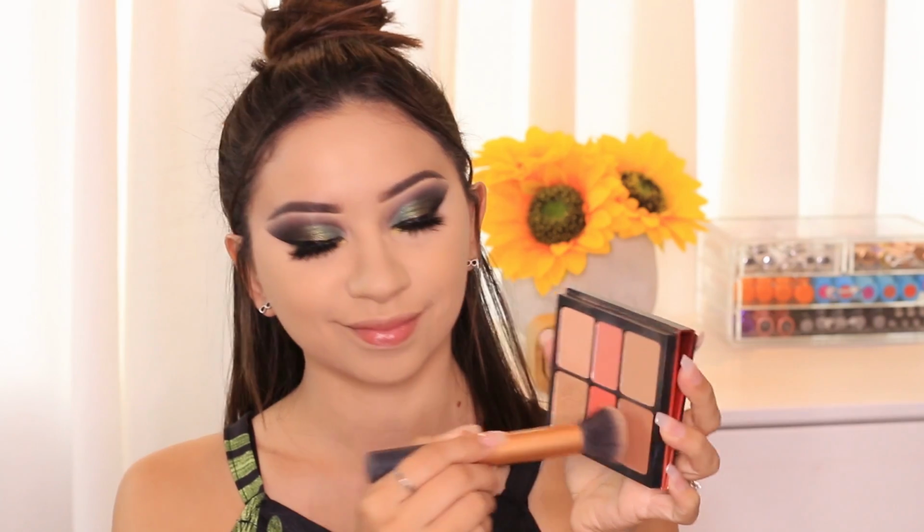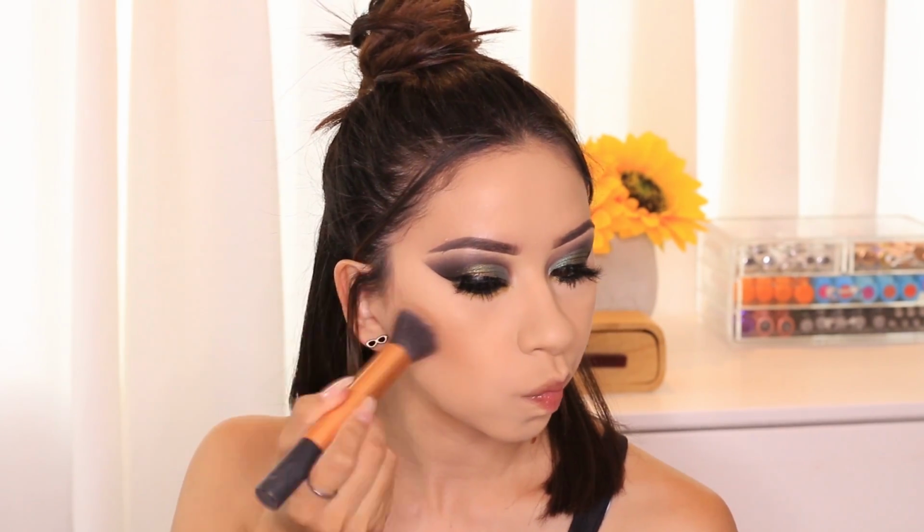So in the palette there's two bronzers, and for this look I used the darkest one. And I just like the way that it looks. It's pretty warm, but it does look really nice. I just have to be a little light-handed with it because it can look like too much pretty quickly. So I do have to be a little bit careful, but I still love the bronzer in here. It's one of my favorites to use lately, and I reach for it all the time.